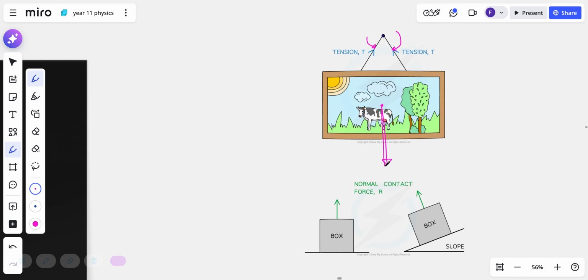This big arrow coming down must be equal to these two little arrows when you stick them together. Right? Otherwise, the object would either be falling down or moving upwards. And the way that I would draw this is, whatever shape, I'm going to draw a dot. And the weight is down. There's my free body diagram.